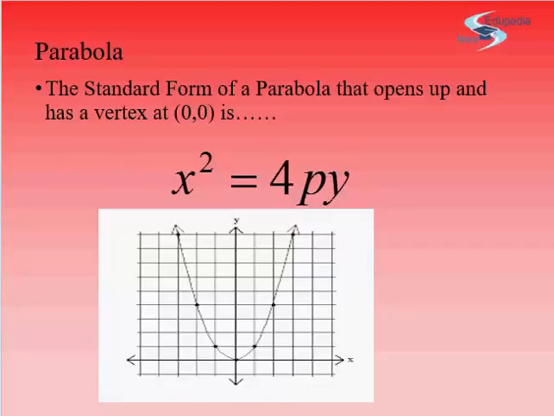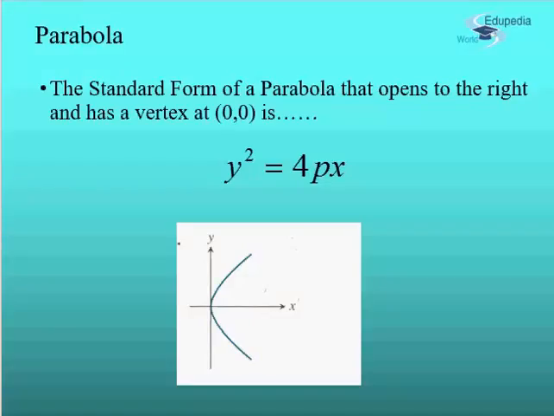Now if you look at this closely, it's pretty much the same equation that we saw in the previous parabolas. Since it is opening up to the positive y-axis, it will resemble the parabola that opened to the positive x-axis. In the previous lecture we saw that this was y² = 4px, and that is the equation of the parabola that opens to the right. Just like that, this parabola will have some similarities with it.